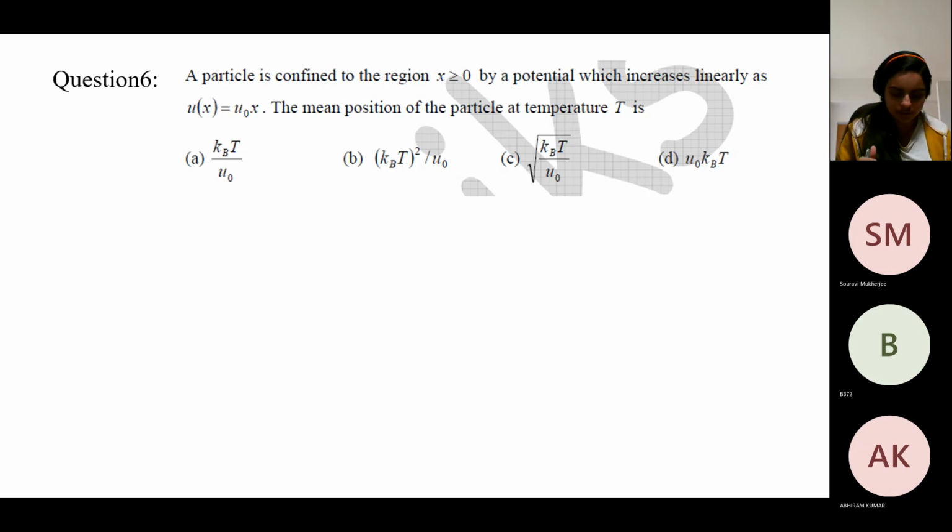So what you do is you do 3 into 3 plus 2 into 2 divided by 5, right? Something like this. Or you add all the outcomes and divide by the number of outcomes to get the mean. So that means what you are doing is you are multiplying the probability of the individual outcomes, and you're doing it for all the possible outcomes.